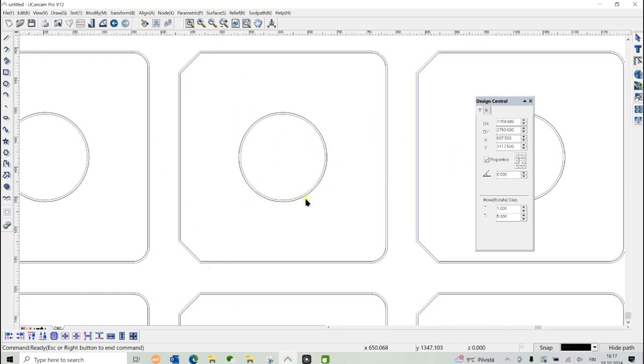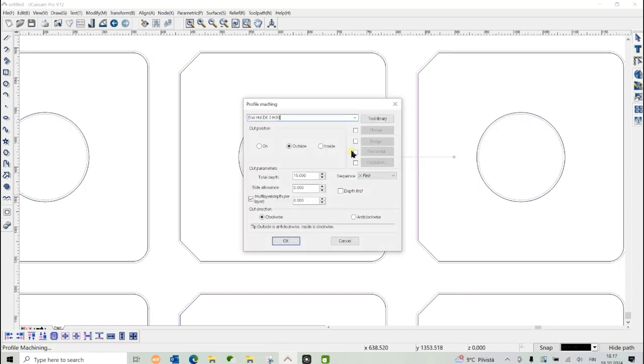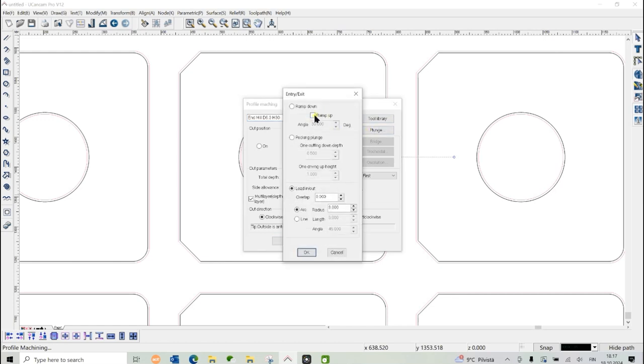I can edit this. I just go here and double click. I can say I want to have a plunge, meaning how I go in. Well, plunge is okay, but then I can have lead in, lead out.